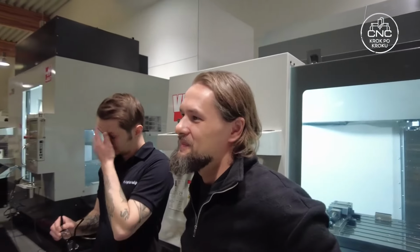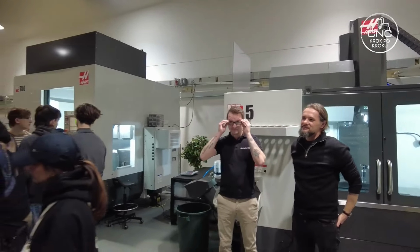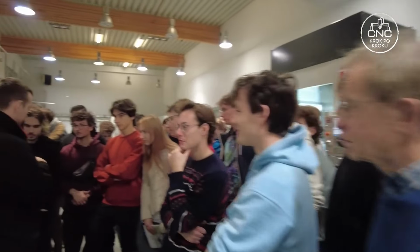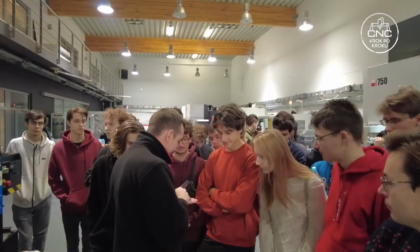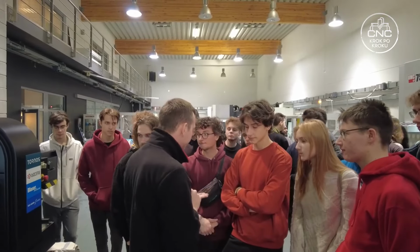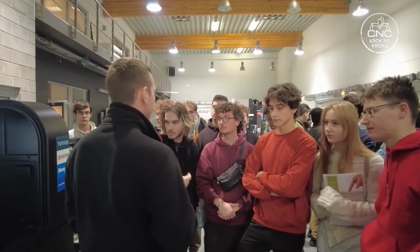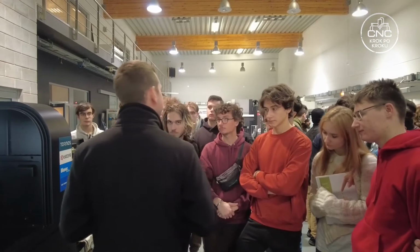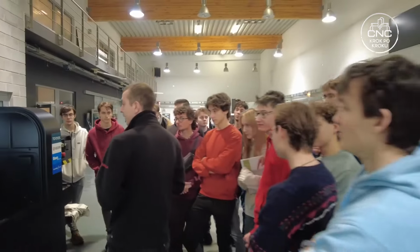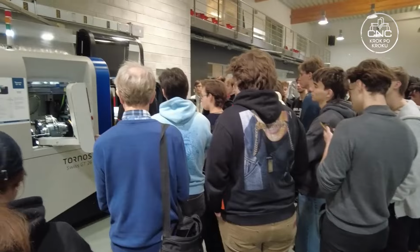Here, our process looks like this: we have the centering, the facing, all the turning, and the undercut in the first op. And in the second op, we have the facing. We have a little chamfering inside the hole, and here we have small holes. It's 0.75 millimeter, so it's a really small drill. We have static tools and live tools, so we can drill or mill outside the center of our bar. And I think that's all, and we can show the process.